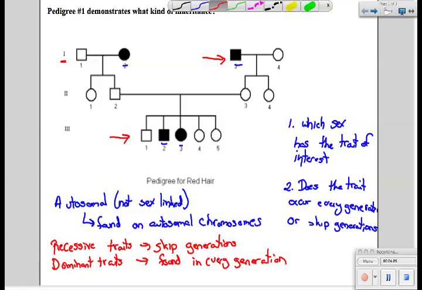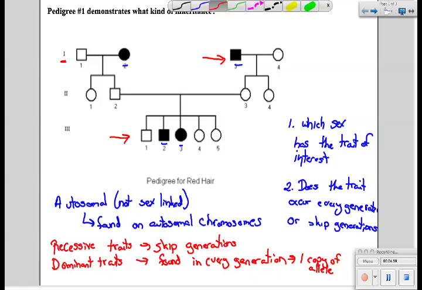Why is this? Well, the big reason is that in order to be dominant, you only need 1 copy of the allele for the trait. You can be either heterozygous or homozygous dominant, so there are 2 ways for you to display the dominant trait. Whereas if it's a recessive trait, it requires 2 copies of the recessive allele. So there's only 1 way to display the trait if it's recessive. There are 2 ways to display the trait if it's a dominant trait.